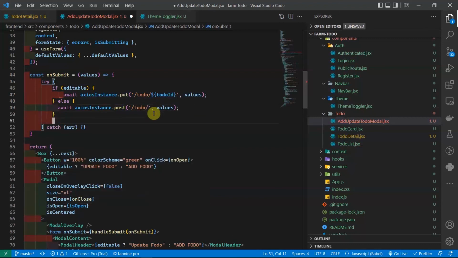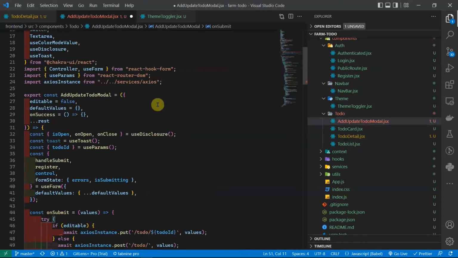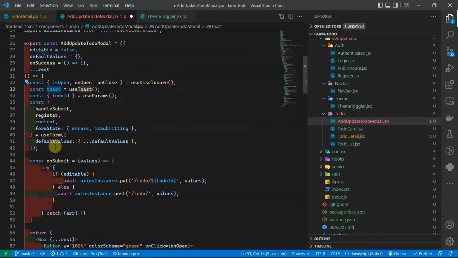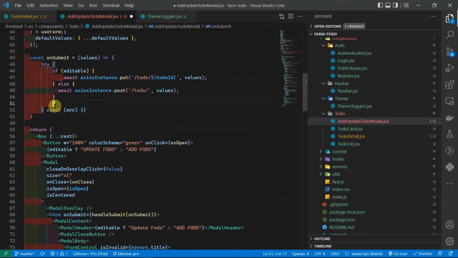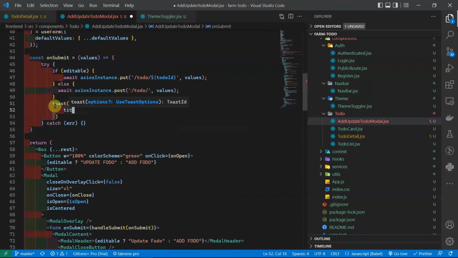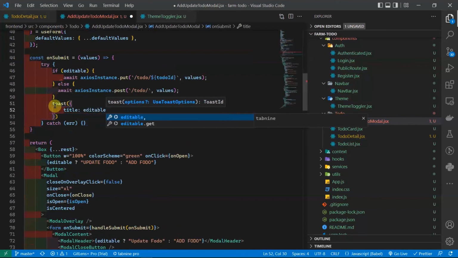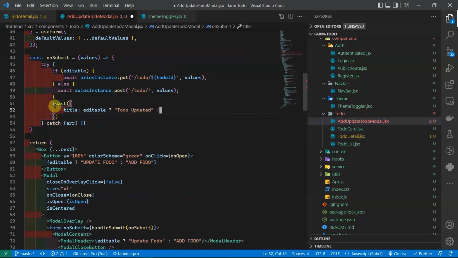We have toast here. So let's just show a success toast. Title, again, if editable, then the title should be Todo updated, else Todo created.